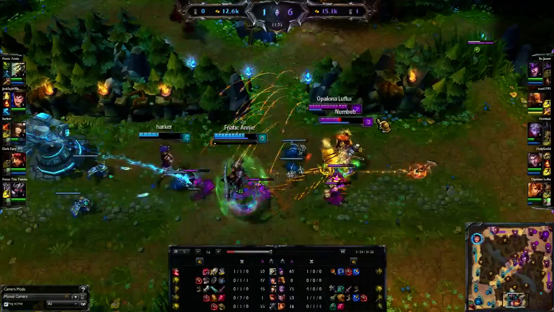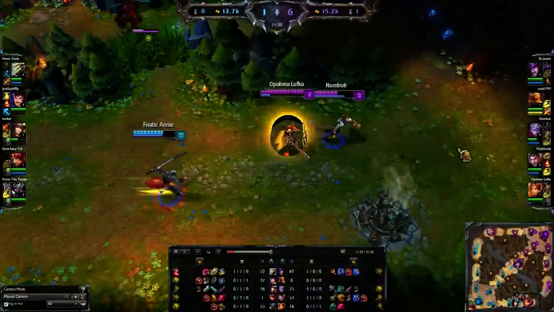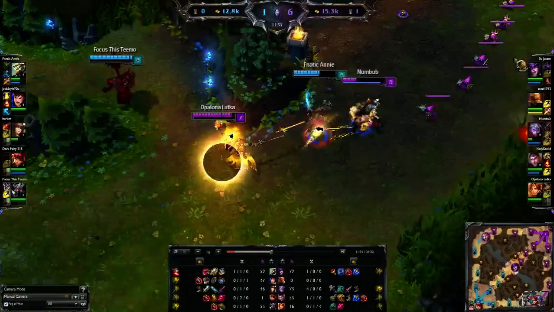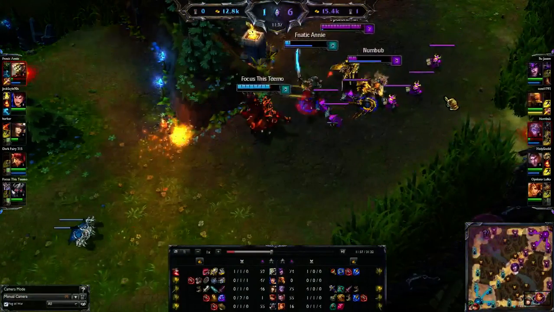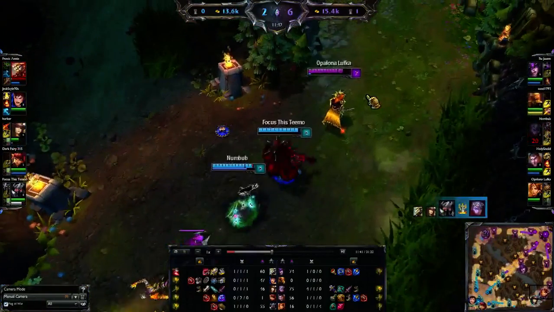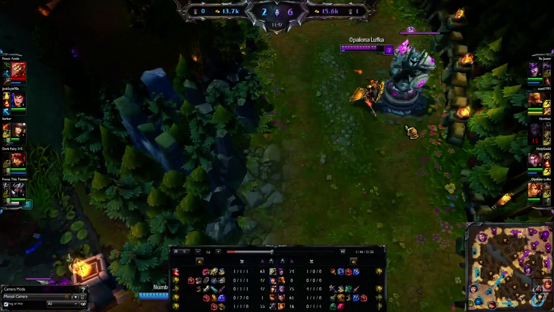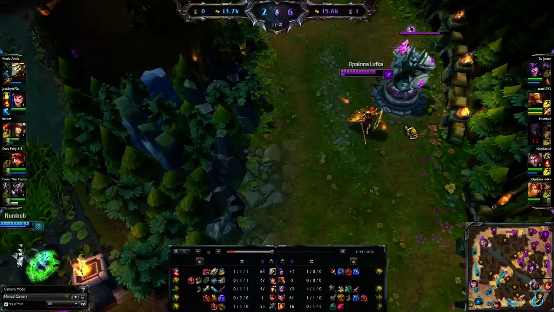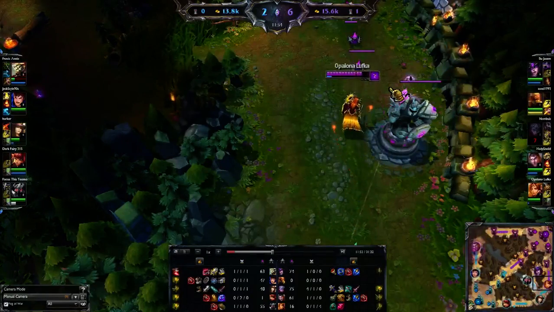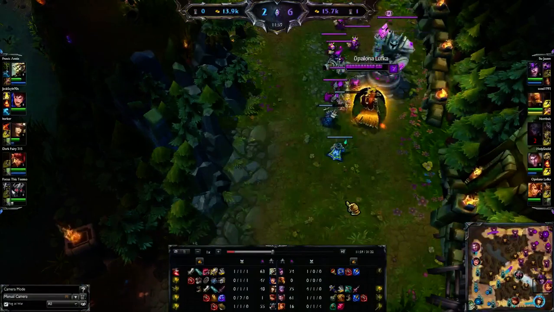Here, this Master Yi is doing some kind of weird stuff, and as you see, I put my soiled ground, I think, or cursed ground, maybe it's called. I'm actually going to die here, and he is going to survive with very, very little time. And I should have used my auto attacks before using my Q, but that was my mistake. But anyway, as you could see, I used my soiled ground on him, not for the slow, but for the healing reduction.